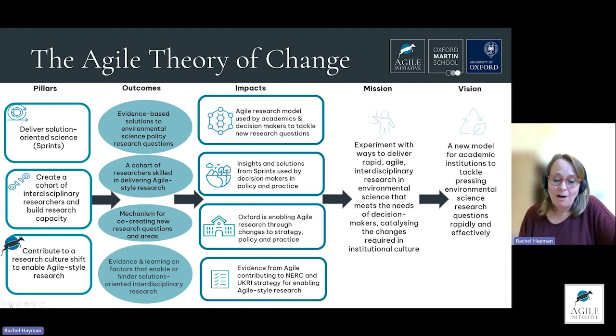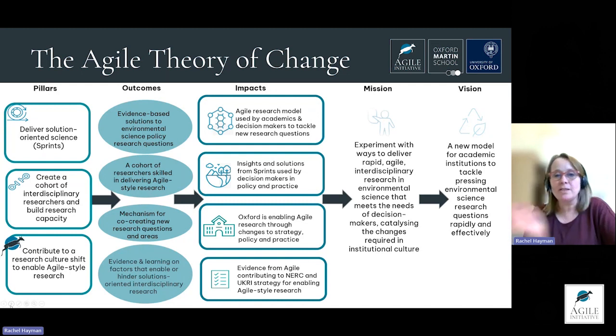So we have a mission. To do that, we are going to experiment with ways to deliver rapid, agile, interdisciplinary research in the environmental sciences to meet the needs of decision makers, gathering evidence and learning to catalyze the changes that are required in institutional culture to enable this type of research to happen.